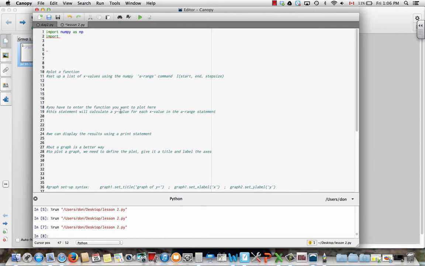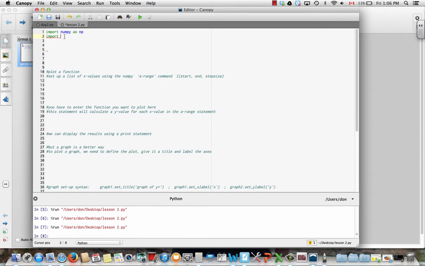Now, one of the most important calculations that we'll want to do in scientific programming is calculating, say, the values of a function and then outputting it on a graph, and that's going to be our syllabus for today. Now, remember the numerical Python library, NumPy. It's got lots of useful functions in it.